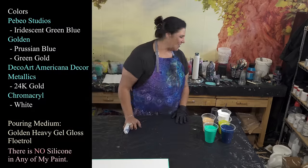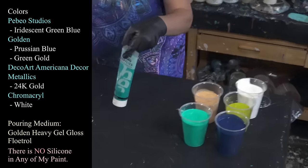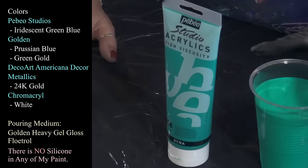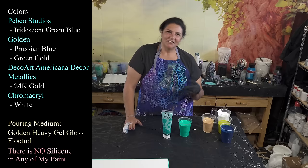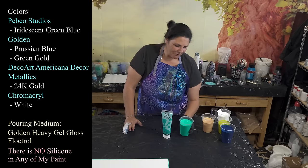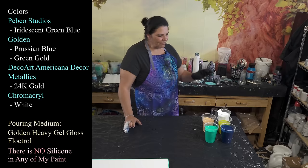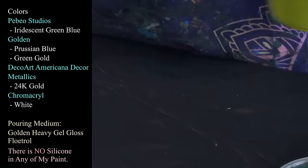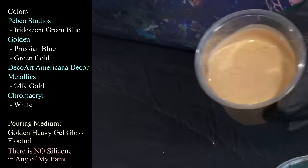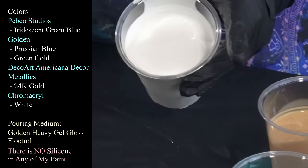Let's look at some colors. This one is this beautiful Pebeo Studios Iridescent Green Blue, which I really, really like a lot. And I seem to have forgotten my stir sticks, but consistency is mound on a mound and then sinks into itself, just like always. That's the Iridescent Green Blue. I have some Golden's Prussian Blue here. I have Golden's Green Gold here. And I have my 24 karat gold from DecoArt Americana Decor Metallics and some Chromacryl in white.